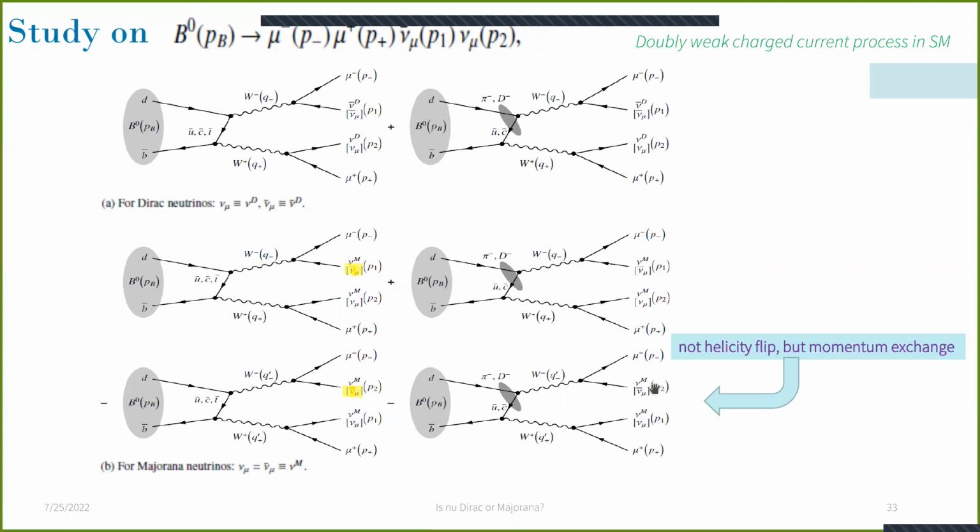Please look at this one. This nu bar here, nu bar, P1, P2. So this nu mu, this one P1, let's now change to P2. This one, there is no suppression at all. This is perfectly the second diagram, perfectly fine. There is no M over E suppression for these diagrams.